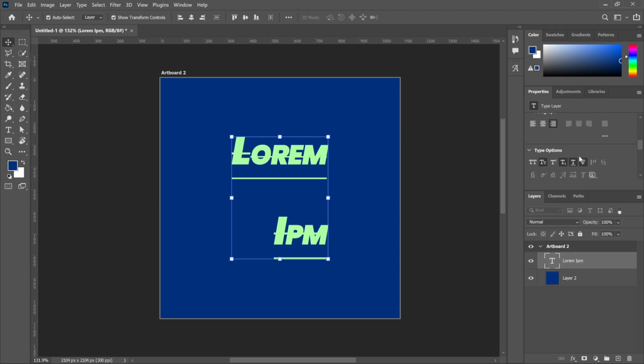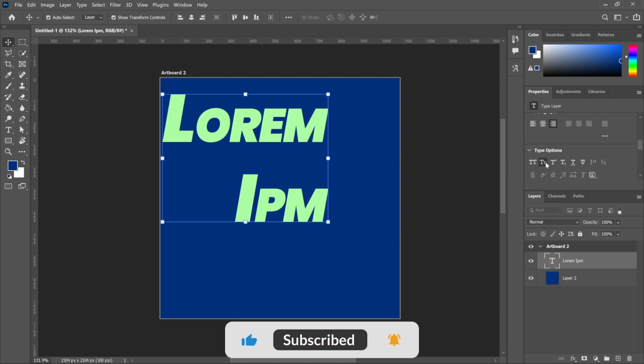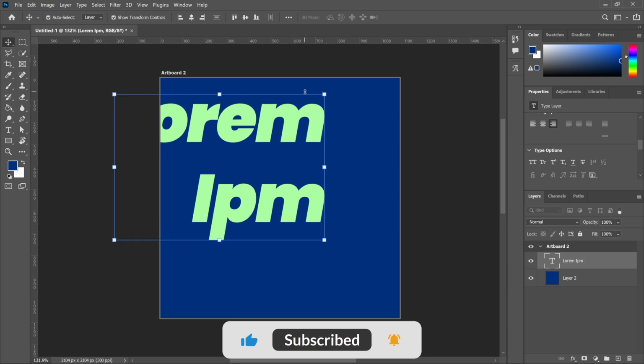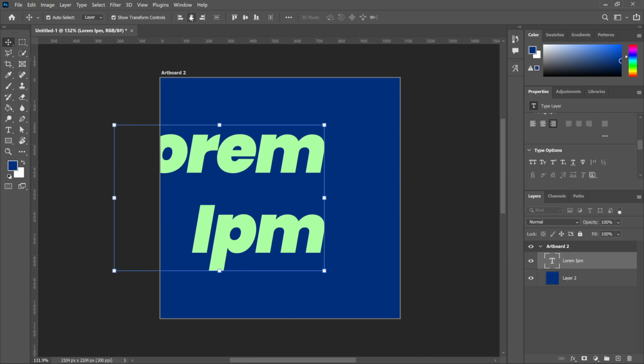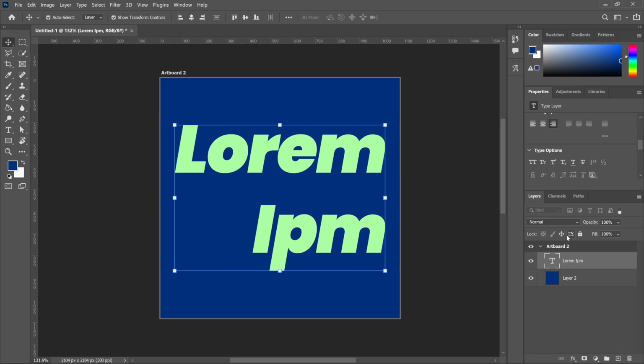Let's take away the underline. Let's take away all of this. And let's have our normal text. All right, so let's say you want to click on this, and there's drop shadow, outer glow. There's a lot of them that you can make use of.